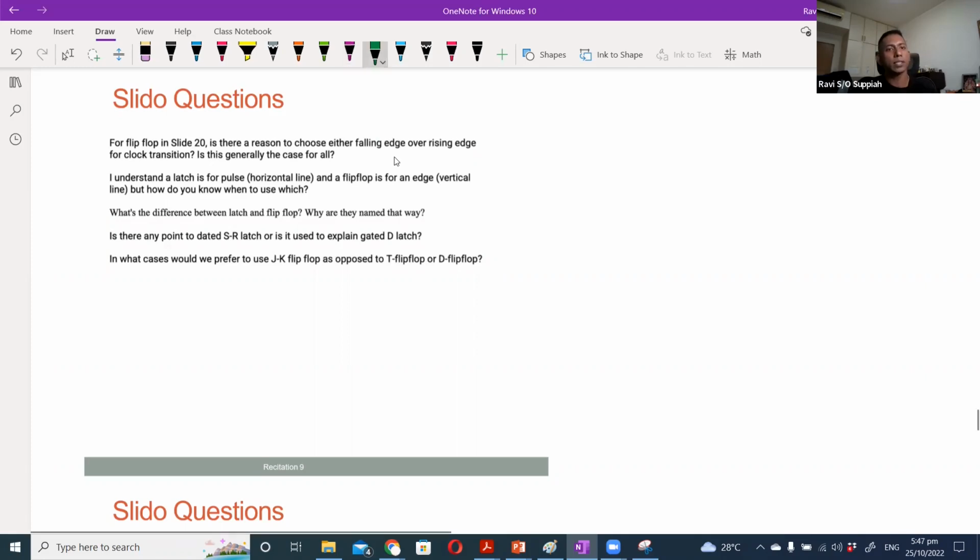So the next question is about latch and flip-flop. In a sense, what's the difference? It depends on whether you want a circuit to trigger based on the event being captured, or as long as the event is happening. To take a simple example, let's assume that I have a switch. Let's not complicate it, let's make it a simple switch. Imagine that when I close this switch, I want to keep track of a counter.